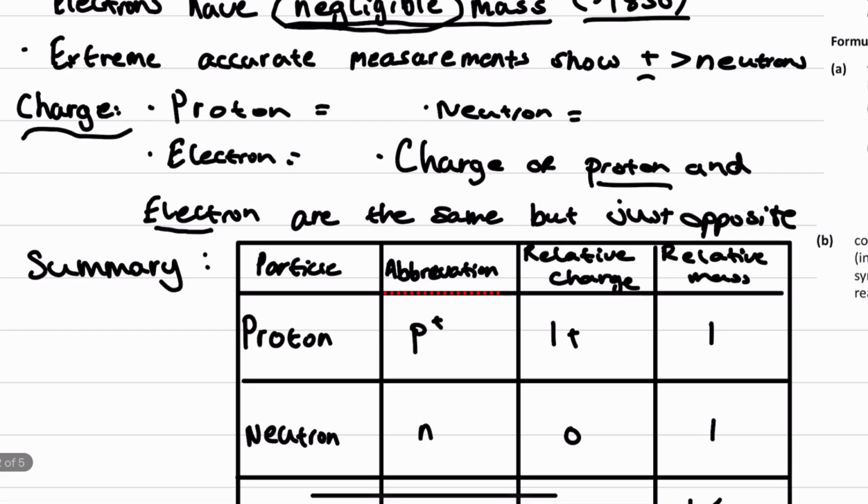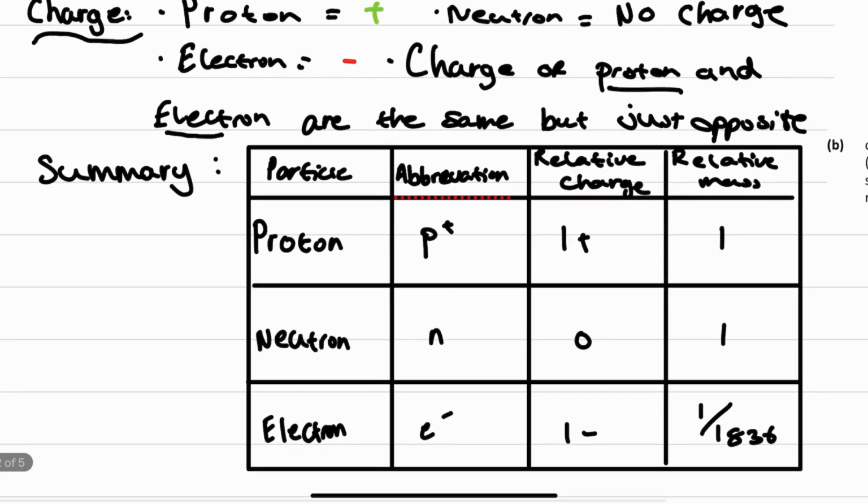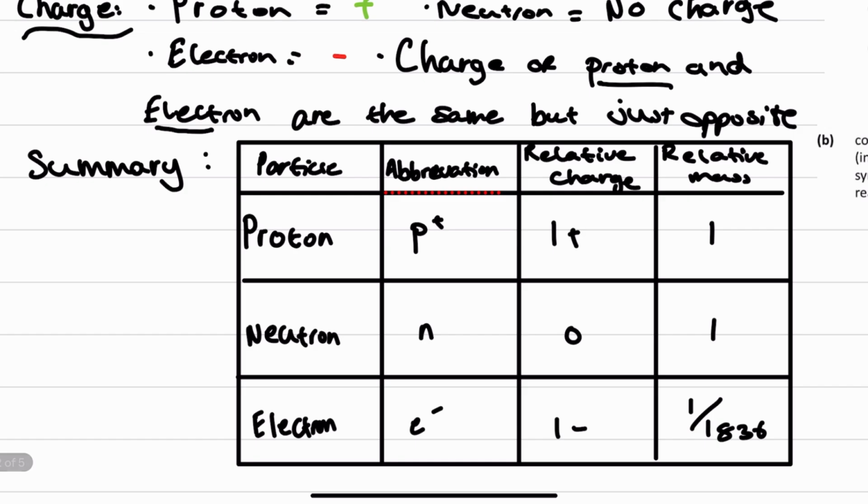Now, charges. As we ran through before, the proton has a positive charge, the electron has a negative charge, and the neutron has no charge. Now, the charge of the proton and the electron are the exact same, but just opposite. For instance, if you were to put a label on it, the electron would have 1.789 plus, but then minus. Then the proton would have the exact same value, but positive.